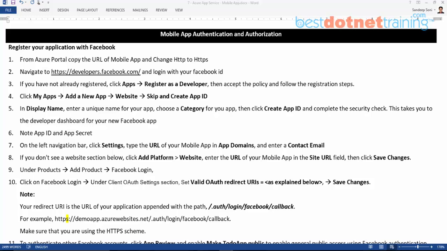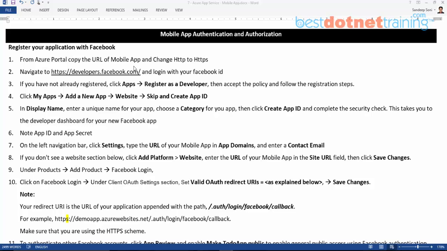That means on the client we want the user to log in, and that too using a Facebook ID, or maybe a Google ID or Twitter ID, or maybe Active Directory authentication we would like to do. So what is the procedure for implementation of this? I am going to demonstrate this using login with Facebook ID and login with Active Directory.